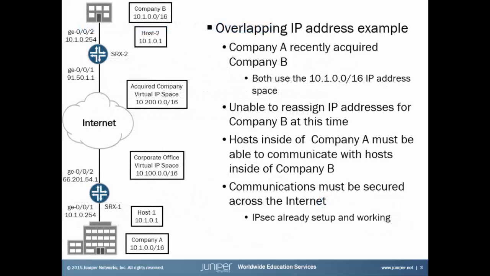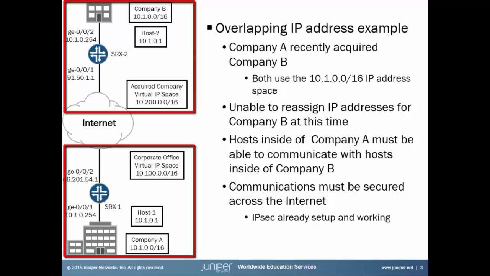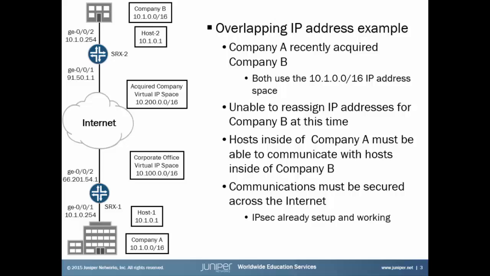So here's our example that we will be using, and there's a few things I want to point out. First of all, we have Company A and Company B. And in this example, Company A just acquired Company B. And unfortunately, they seem to have the same internal IP addressing. At this time, Company A is unable to reassign the IP addressing for Company B. So the crux of the matter is that hosts in Company A need to be able to communicate with hosts in Company B, even though they have the same IP address.